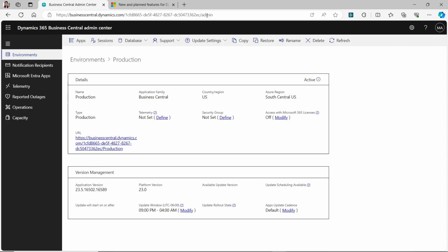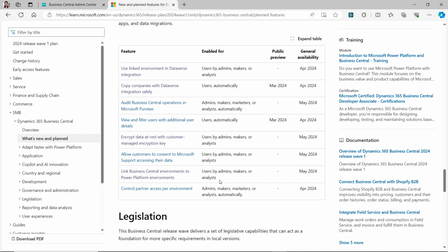But with that feature, you can link different environments like your Business Central, Dynamics 365 Sales, Field Service, Project Operations, all those different apps easily, and link them with your Power Platform, Power Apps easily. So you can create more integration between the different Dynamics 365 business applications. So that's also a nice feature, and that's why I'm saying that's the last one I want to talk about.